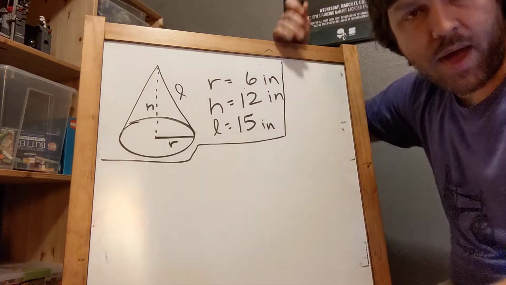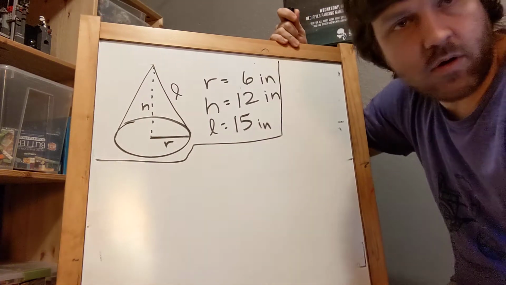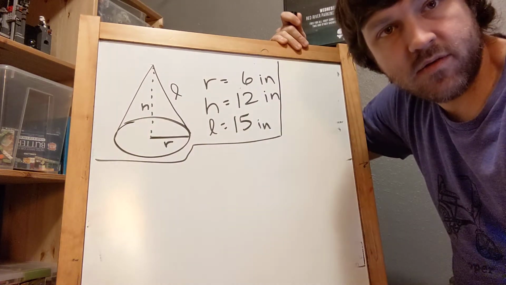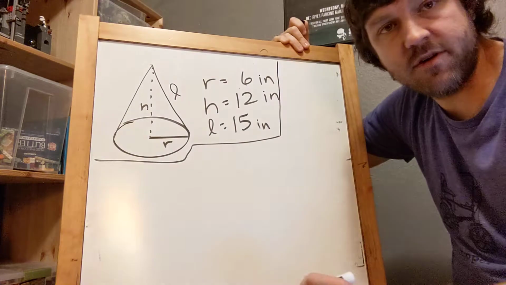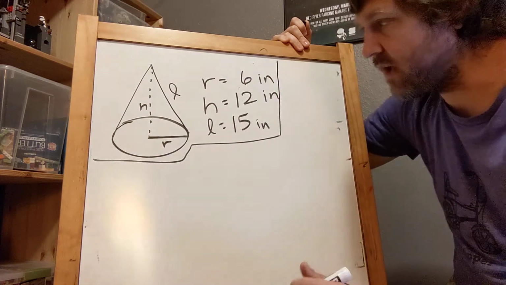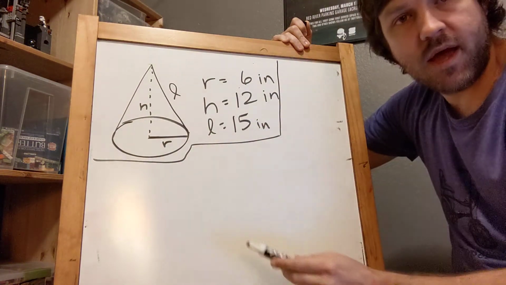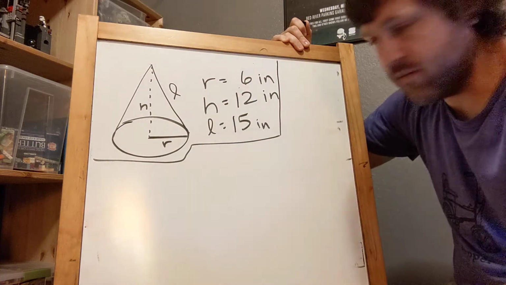Okay, we're back with the video on the cone surface area and volume. So I've got my cone drawn here just like the one you have in your notes page that I shared on the Google Classroom. We have 3 dimensions in a cone that we need to know about.